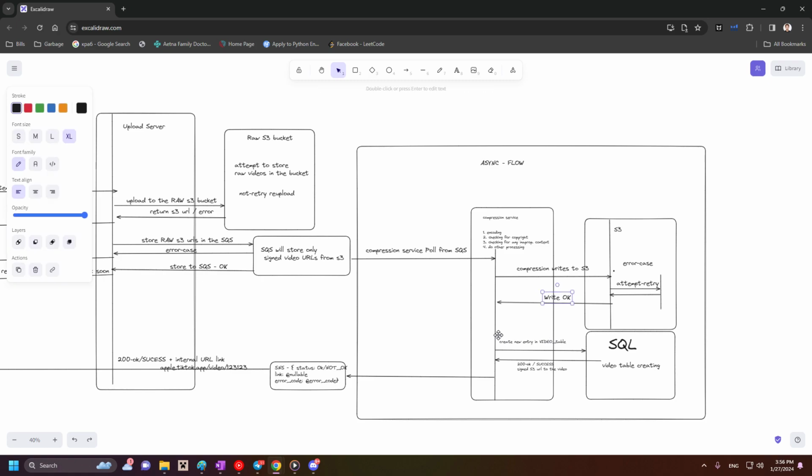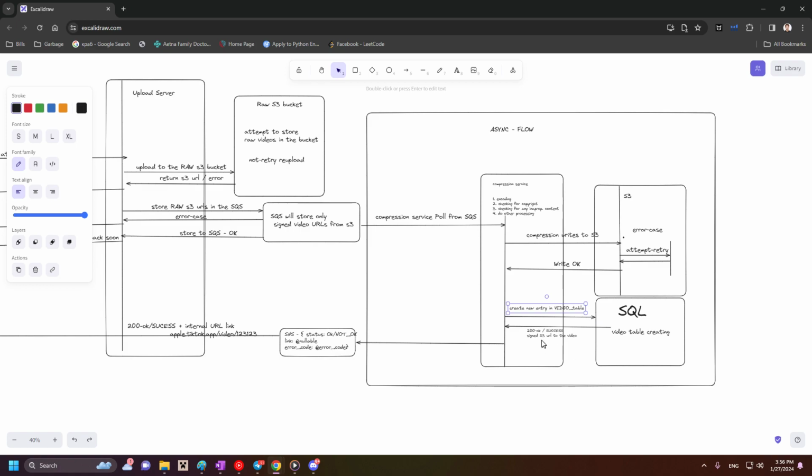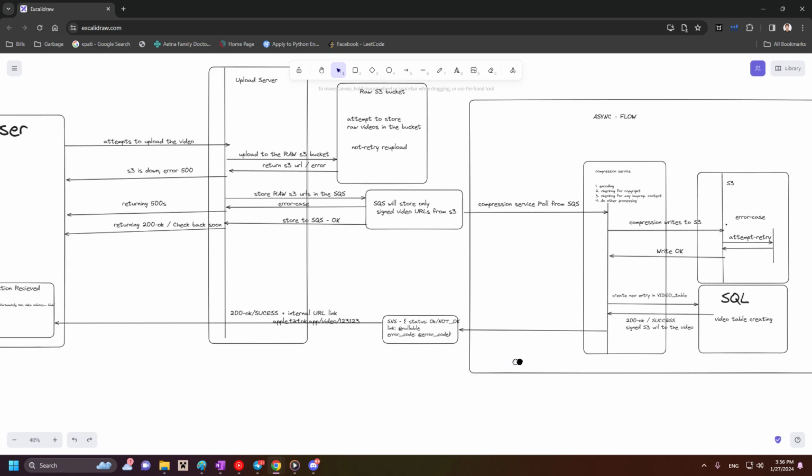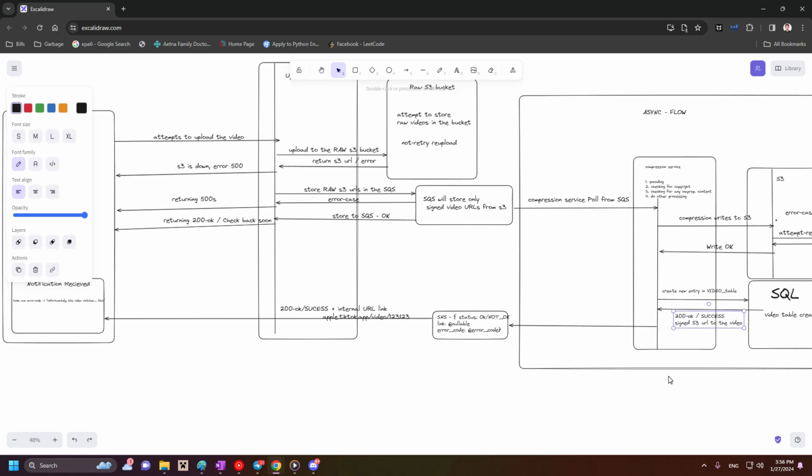Now, as soon as we get right OK, we're going to create a new entry in the video table in our SQL database, and then we'll have the 200 OK success signed URL to the video. So what will happen after we have successfully created the entry? We'll populate our SNS notification service with a notification for the mobile phone that their video is ready and ready to be posted.